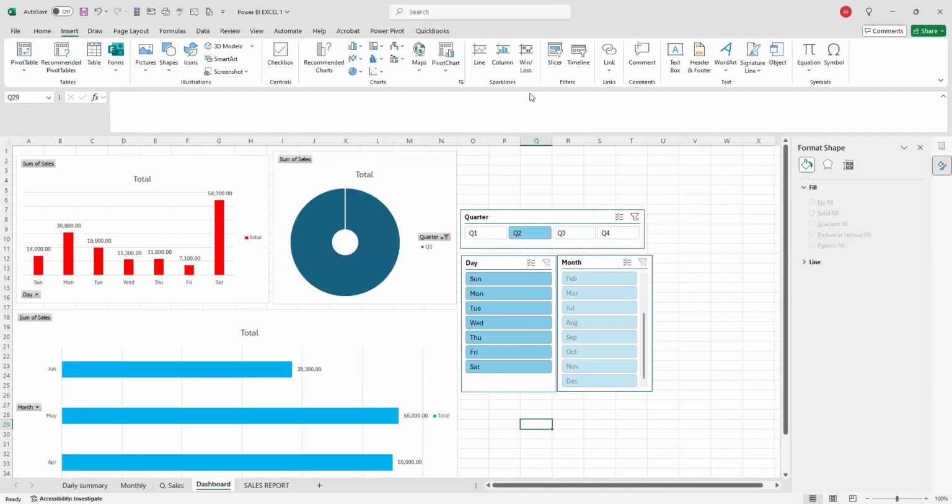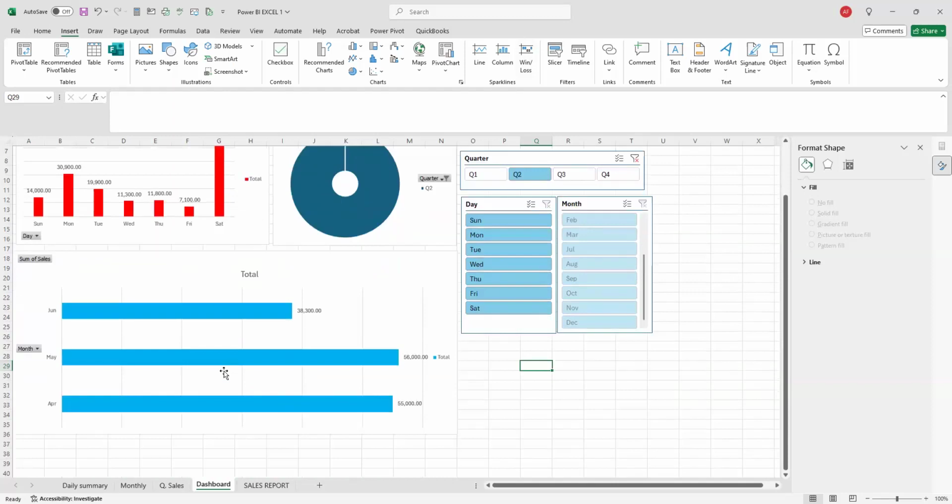But what Power BI, Power Business Intelligence, will do is give us a reason why we are having higher sales on Saturdays and why you're having lower sales on Fridays. Why is it that in May we're having these sales compared to June? So Excel cannot predict and give us the results.